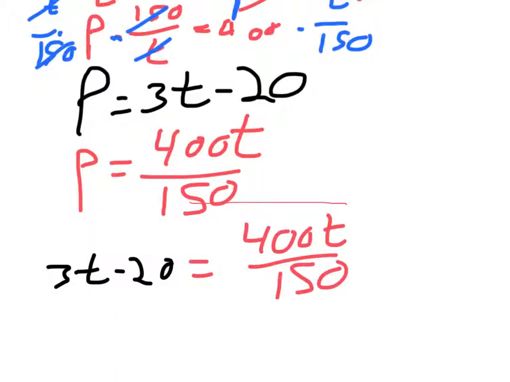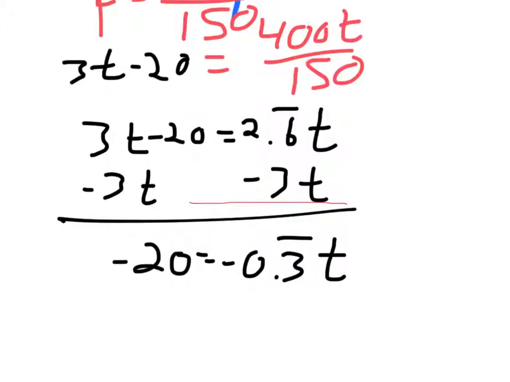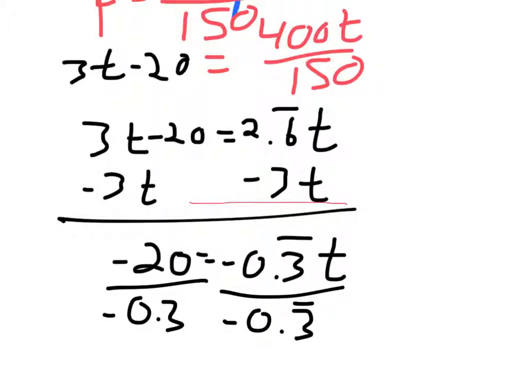And that's an equation. By now I think we'll be okay to solve it. And if it makes your life easier, reduce this to a decimal. Okay. And you're trying to get t by itself, so you can subtract 3t from both sides. We get negative 1/3 t, so the last step is to divide by negative 1/3. Divide by negative 1/3. So that gives us the rate of the train to be 60 kilometers per hour.